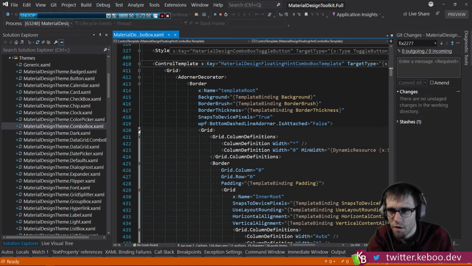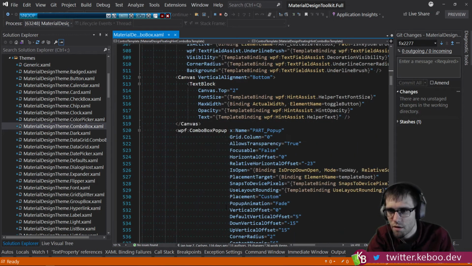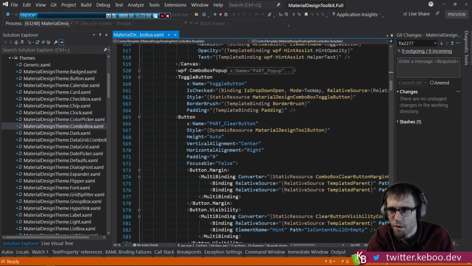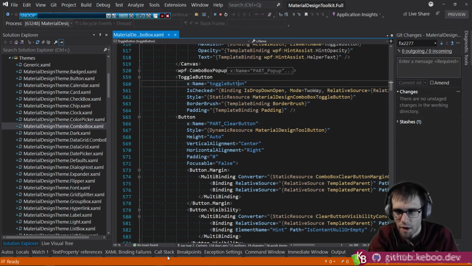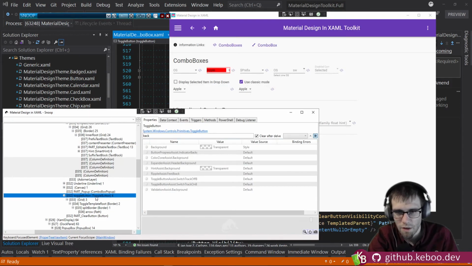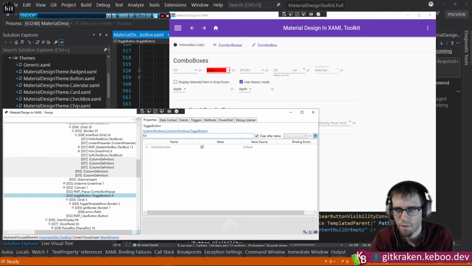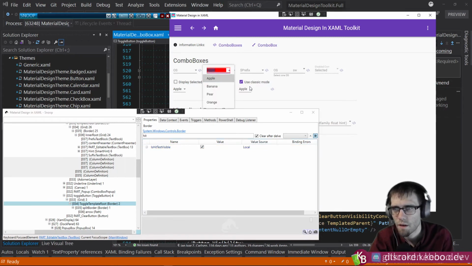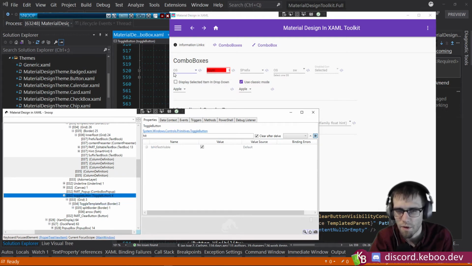Okay, so let's take a look. There's the pop-up. There's the toggle button, right? So this toggle button, from our little Snoop investigation, right? This guy is what we made hit test visible. Oop, not what I'm looking for. Let's see. One of you, I turned off hit testing. All right, so boom, turn that on. Now that works again, right? But I've lost my cursor and everywhere I click. And part of the issue is this guy is covering the whole thing.